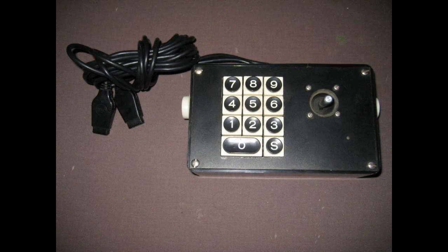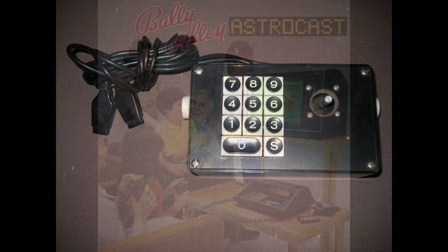Now this is the Spectre handle. It is the controller that is required to play ICBM Attack. It is an analog controller. The reason I'm covering this cartridge at all is because there's hardly any videos of this game being played properly on YouTube or anywhere where you can see how the game plays naturally.